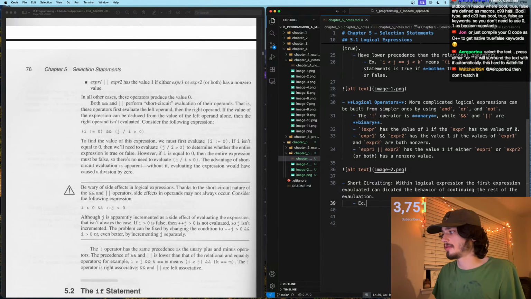And then we'll say example here, where i is not equal to 0 and j divided by i is greater than 0.